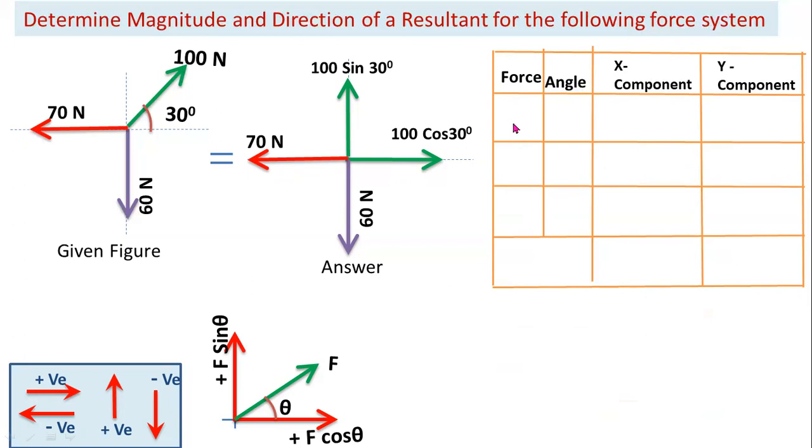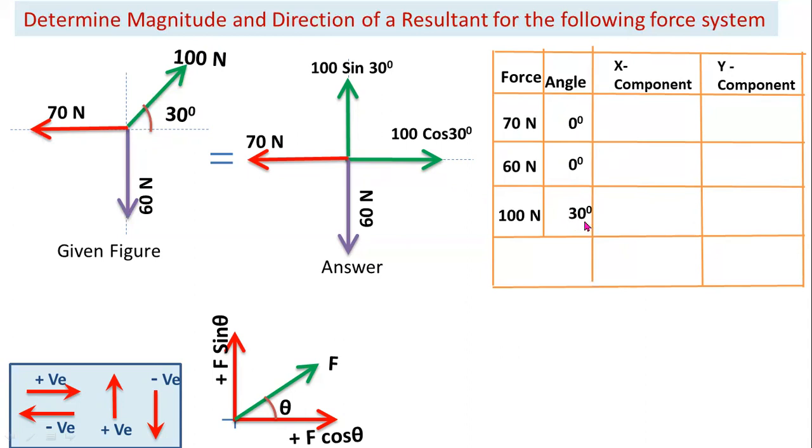First I am taking forces. Okay, 17 newton force, 16 newton force, 100 newton force, and angle. 17 newton force lies on x-axis, that's why I'm taking 0 angle. 16 newton force lies on y-axis, so I am taking 0 angle. And this 100 newton force makes an angle theta, that is 30 degrees with the x-axis.